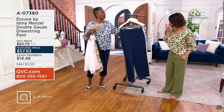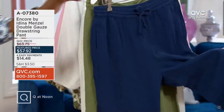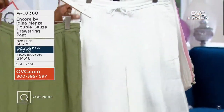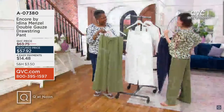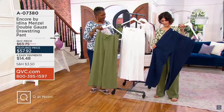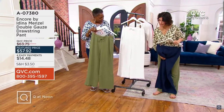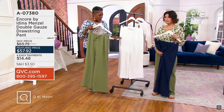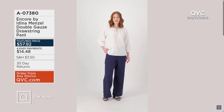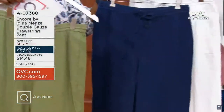Once again, this is one of our best sellers but we did an update. You've got pockets and an elastic waist. The back pockets are in a good spot — they give you a little lift. It's a wide leg but not too wide, and we went longer this time, which is great because it has a good break. You can wear white sneakers, flip flops, or a heel. Petite and regular available. Item A07380, $57.92.